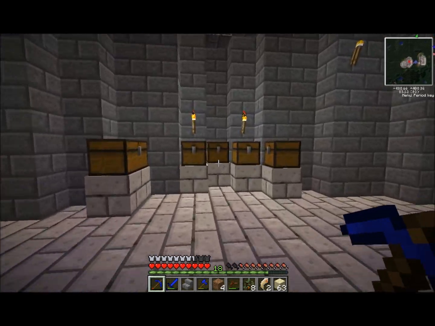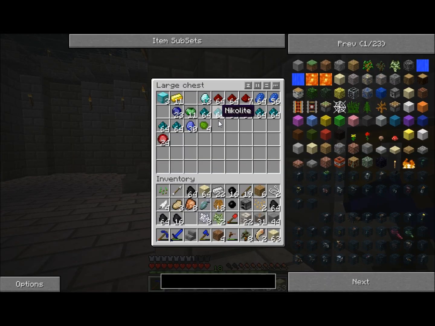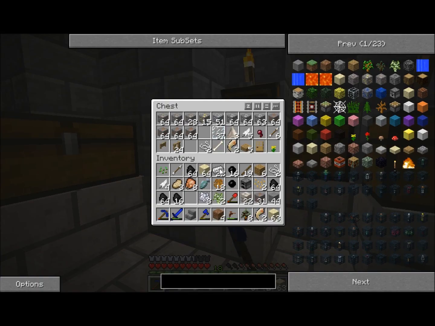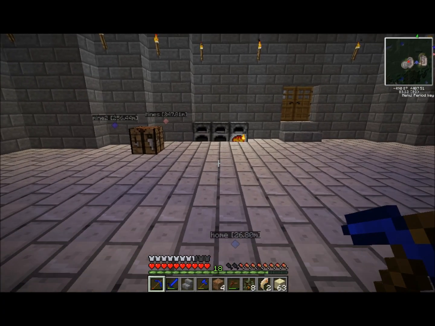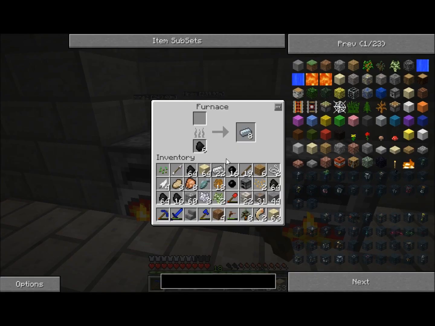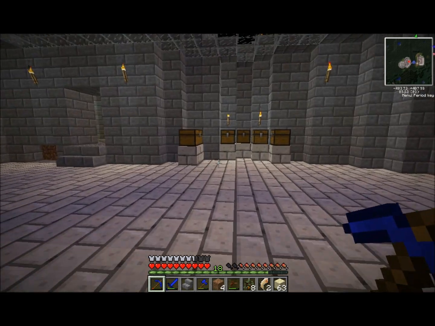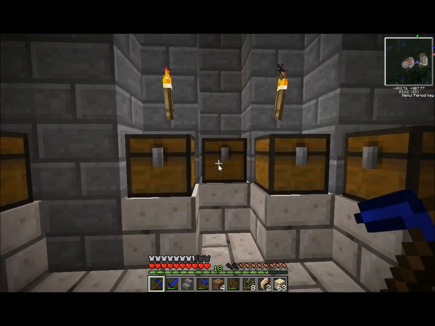Also going to need tin. Need 4 blocks of tin to make the RE battery. Where is my tin? There we go. So 4 of those. So there's the refined iron we need. God, my inventory's full of crap. Bear with me 2 seconds.